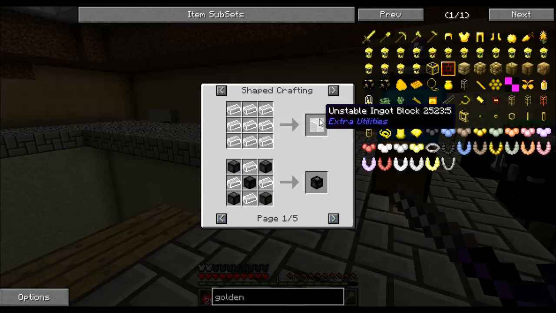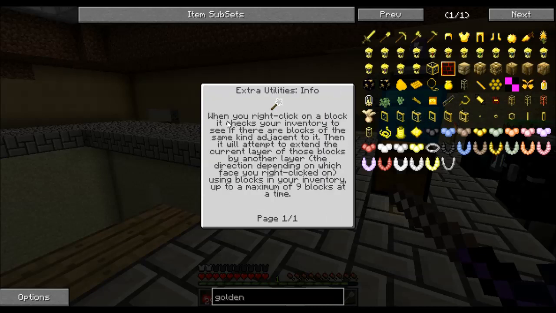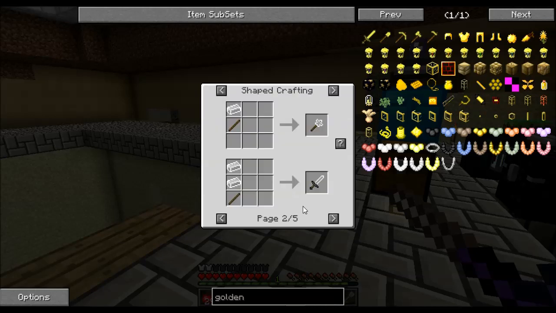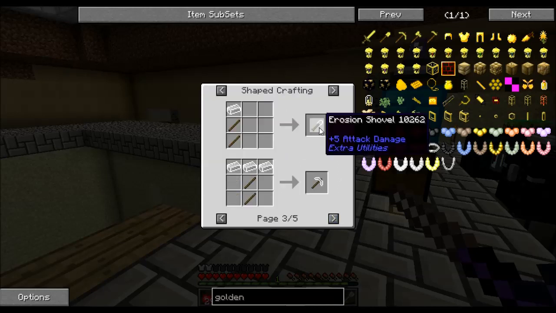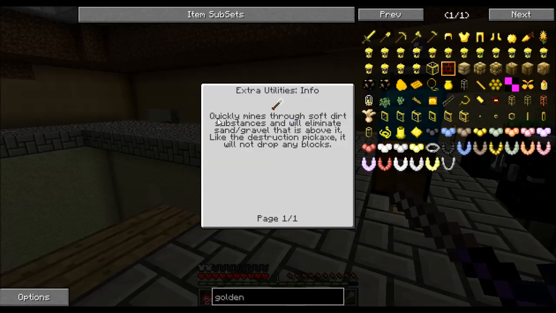And these we can look up because extra utilities is awesome. We can press U on some of these and it will talk a little bit about the info on that block. So this one's really easy. I think I showed this one off when I was building the base. It kind of lets you build adjacent blocks next to it a lot easier. Does this guy do anything special? Slightly more damage than the diamond sword, but part of that damage is magical and bypasses armor entirely. So it does more damage through armor, quickly mines through soft dirt, and will eliminate sand gravel that is above it. But it won't drop blocks.